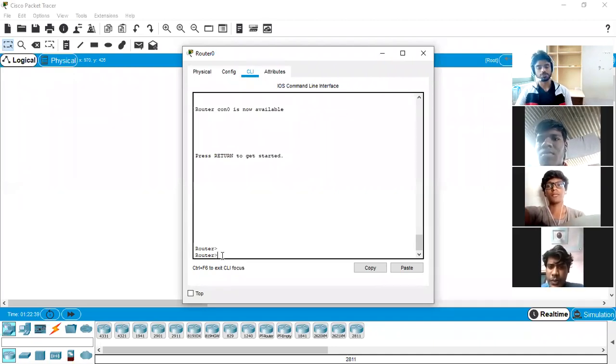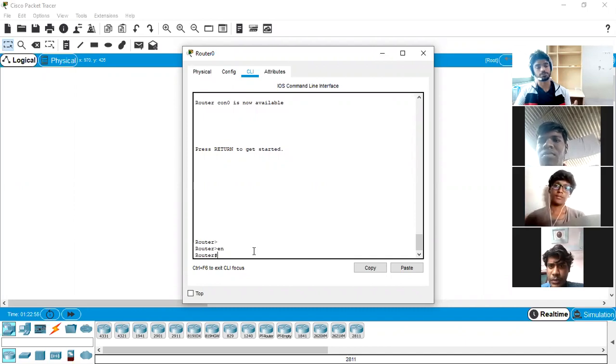In the privilege mode, you can't do anything without one command, that is enable. I'm using the short form of the commands, en, because I'm not going to write the whole command. This brings you to level 2 of the Cisco router.